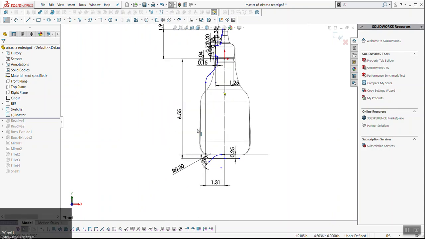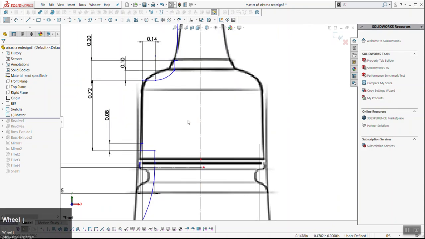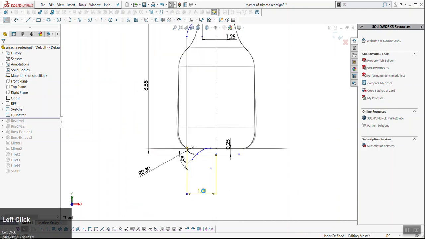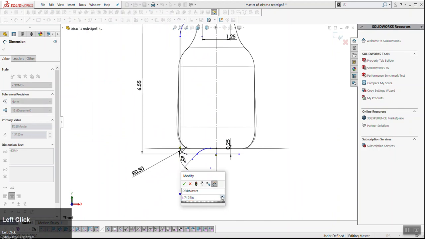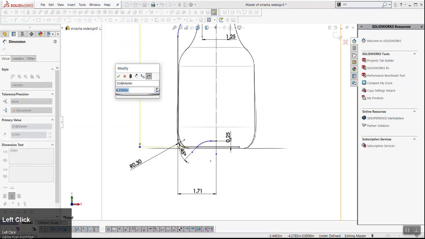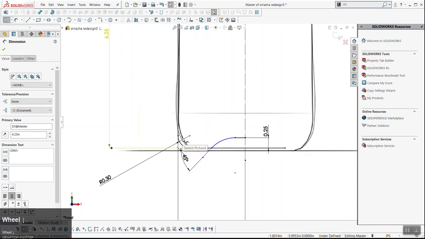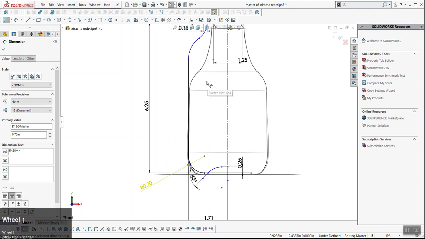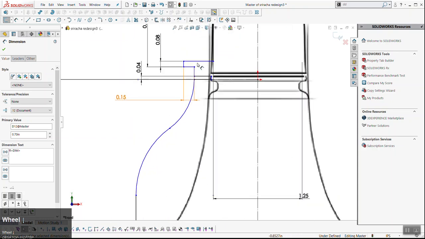This is where, again, there's going to be a little bit of trial and error based on what you have defined. Ideally, everything above your neck finish is defined and is not going to move. But now I'm going to try and edit some of these things. So firstly, I'm going to bump this out until I hit the overall width. I'm going to make it a little bit shorter. I'm going to make this radius a little bit bigger. We're getting it close. It doesn't have to be quite exact. Now you'll see some of these things up here are getting messed up. That means my model wasn't fully defined, okay?